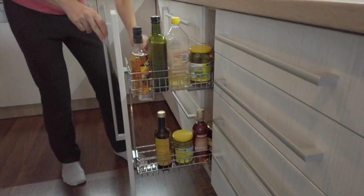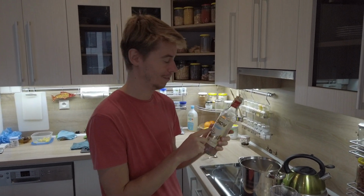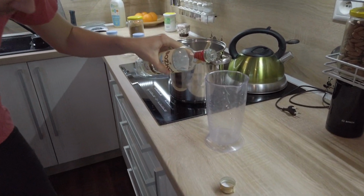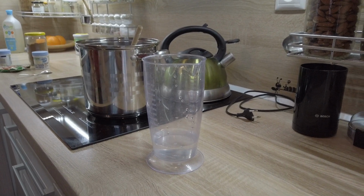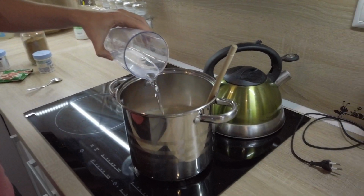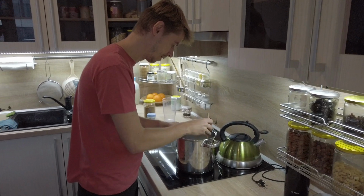And now, alcohol. We have this special rum. It's Czech rum. This is white rum with coconut flavor. This is your favorite part, right? Yeah. So, oops, a bit more than I wanted, but doesn't matter. If you weren't filming, it would be even more. Now I can smell it. Very nice. This coconut rum is good for this, I think, because it adds to it, definitely.